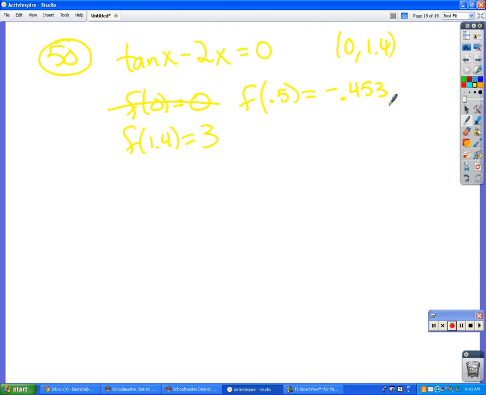So what we're saying here is since 0.5 is negative and 1.4 is positive, then that means it has to cross the x-axis somewhere in between 0.5 and 1.4, right? Well, if it crosses the x-axis somewhere in between 0.5 and 1.4, does it not also cross the x-axis somewhere in between 0 and 1.4? So you see how that works? We just narrowed the interval so it's still okay. If you could not find a number inside here that was negative, then you'd be in trouble. But we did. Apparently there's lots of them. So we can't use 0. We need to find one that does come out to be negative. All right?